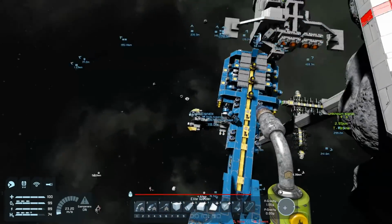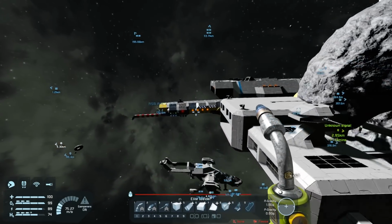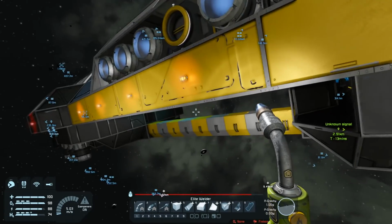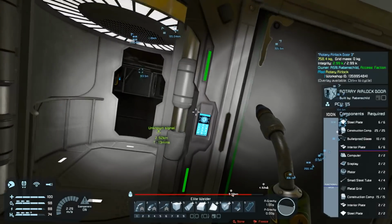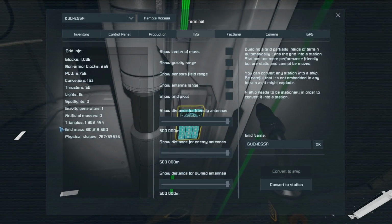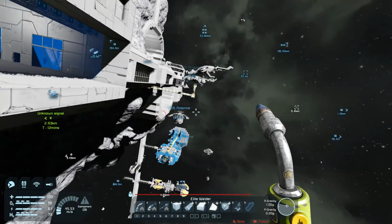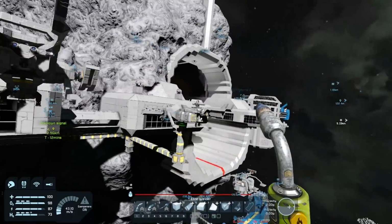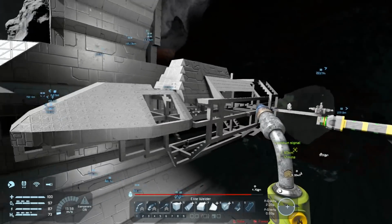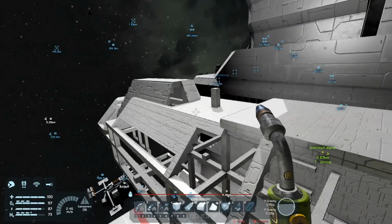What ship could we take a look at and maybe have a comparison? Maybe the Duchessa. The Duchessa is a good thing to use as a comparison. So the Duchessa itself just has 1,036 blocks. So this thing is crazy. It's really crazy. So this will take a lot more time.